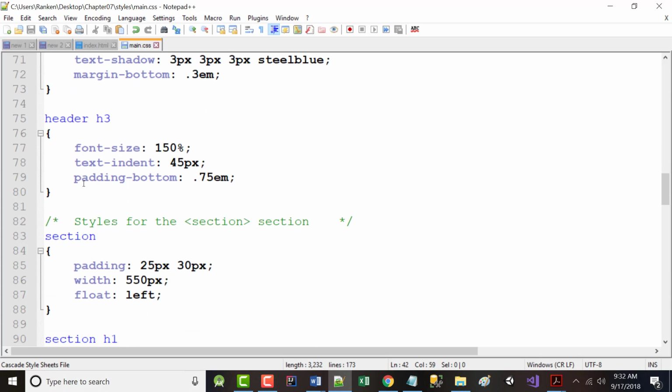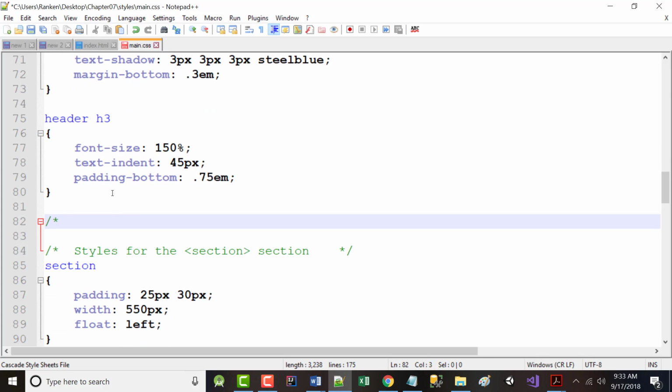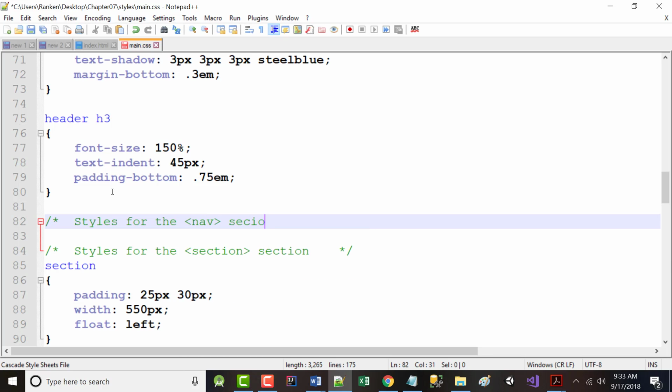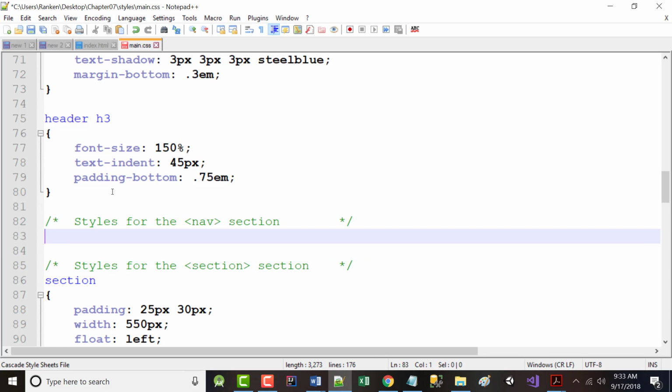Nothing changed in my H3. But before I go down to the section, now I'm going to put in styles for the nav section. And I really do want you to do this. People always say, are you going to take off if we don't? I hate that question, to be honest with you. But with some of you, when you came up and you were asking me questions last week, your stuff was thrown all over the place in your CSS. To me it makes sense to put it in order: header, header image, header H2, header H3, etc. I would like you to do that.